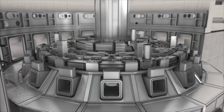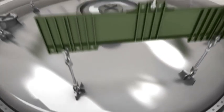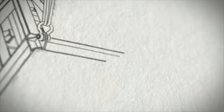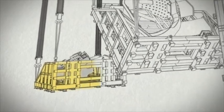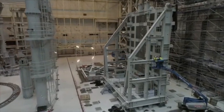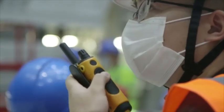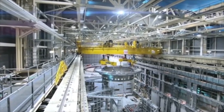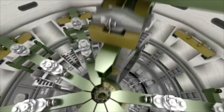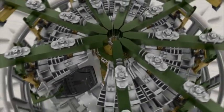Last in line is the 18-metre-tall central solenoid. The powerful electromagnet will be the last major component to be installed in the machine pit before the cryostat is closed up. In all, dozens of custom tools will be required to assemble, lift, and manoeuvre ITER's super-sized components. The tools will have a range of lift capacities — 500 tonnes for the up-ending tool that will turn vacuum vessel components from horizontal to vertical, and 1,500 tonnes for the heavy lift cranes that will carry all major tokamak components into the tokamak pit for assembly and welding. There, the in-pit assembly tool will support, align, and stabilise the vacuum vessel sub-assemblies as they are joined and welded, and can support a nominal weight of 5,400 tonnes.